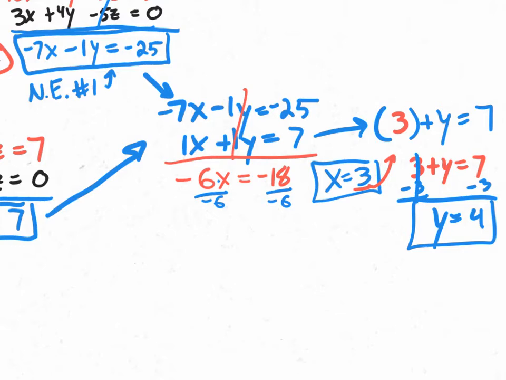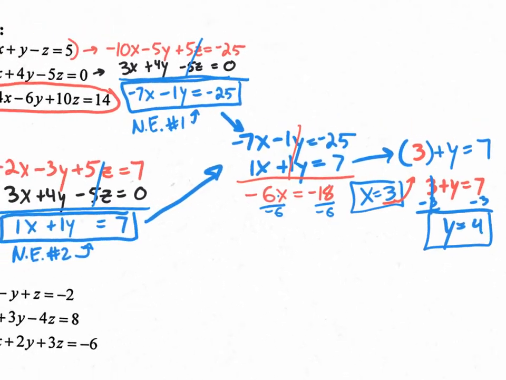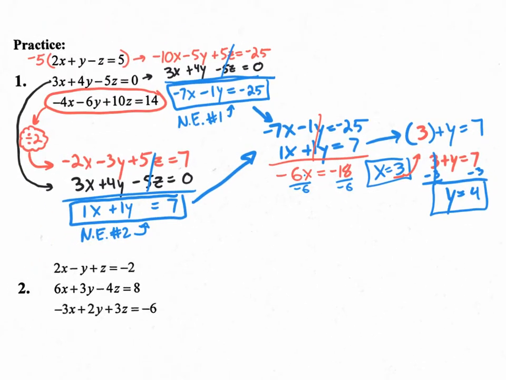So we have two answers so far. We have x equals 3, y equals 4. And this is the fourth step. It's all about substitution, right? So let's go back to the original and pick any one you want, either the top, the middle, or the bottom. Which one do you guys say? Top one looks all right.